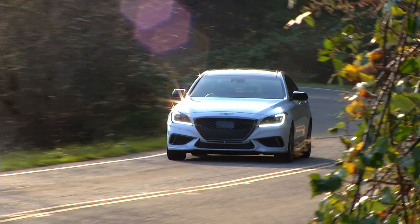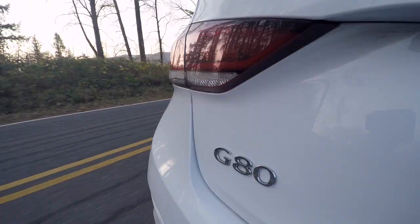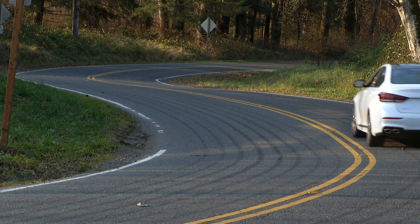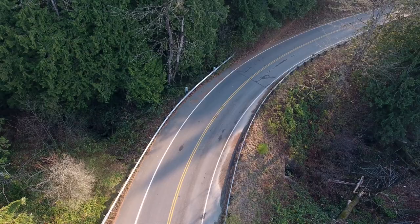Did I say M3? I meant M5. After a hard day at the office, Sport's dynamic character might offer the perfect balance — and with adaptive cruise control that works to a full stop, it tames traffic jams when it can't eat a bit of the open road. There's automatic emergency braking with pedestrian detection and cross-path detection too.